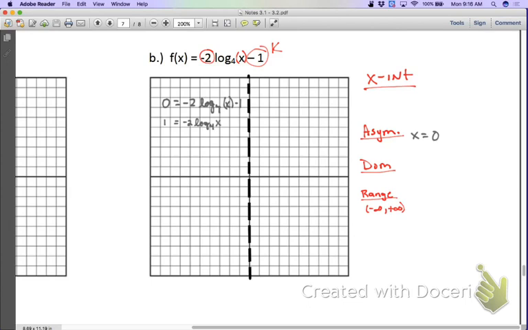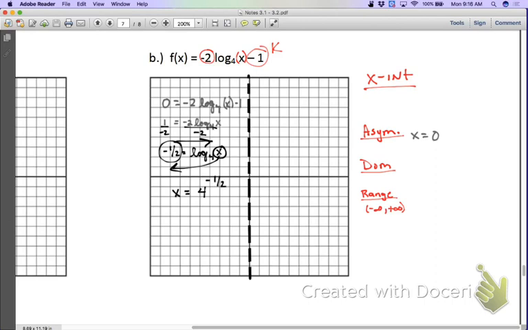Now what? Divide by negative 2. So I have negative 1/2 equals log base 4 of x. So now I have the log by itself. I'm going to leave the 4 by itself, the 1/2 is going to the right side, and the x is going to the left. So I'm going to have x equals 4 to the negative 1/2 power.